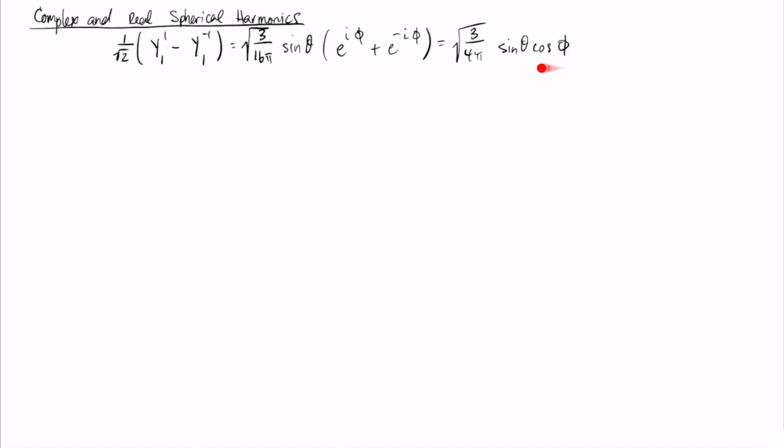But the next thing that's really important is that we can actually simplify this even further into functions that we're used to thinking about. So if we remember for a second the definition of the x variable in spherical coordinates, we wrote in spherical coordinates that x is equal to r times sine theta times cosine phi. So by comparing this with what we have up here, we can immediately see that the sine theta cosine phi that we have up here is actually just x divided by r.